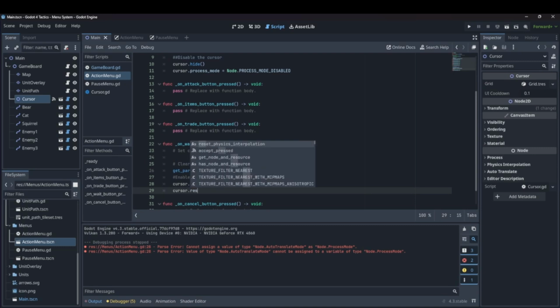Cursor dot, see here, reset_cursor. This is going to be a function that I'm going to implement later, but I just want you to know that it's going to be right there.